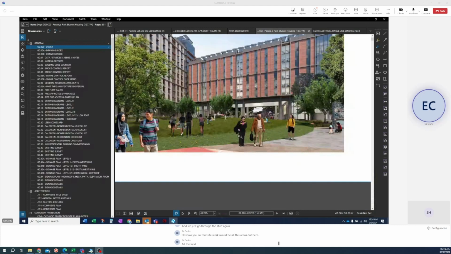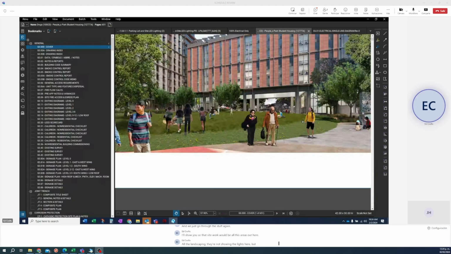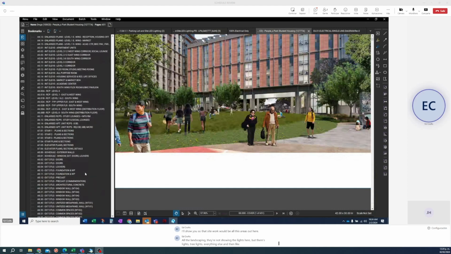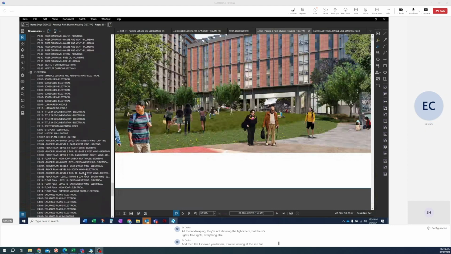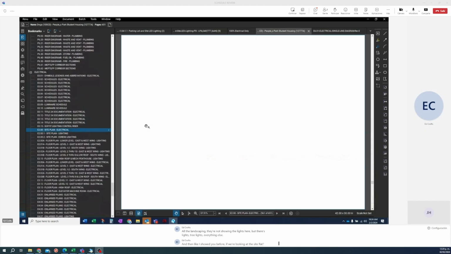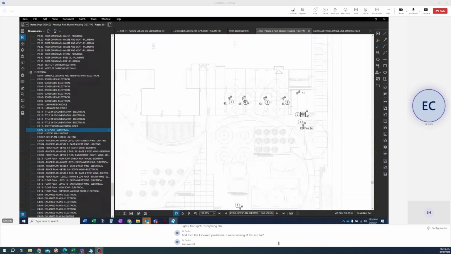All the landscaping. They're not showing the lights here, but there's lights, tree lights, everything else. And then, like I showed you before, if we're looking at the site plan, you would have these outlets. So these would be your receptacles right here.